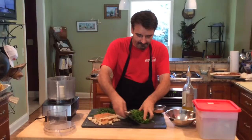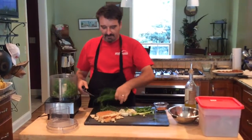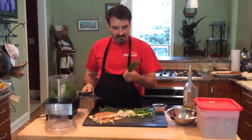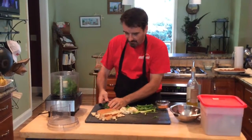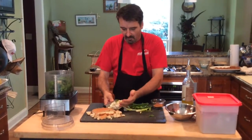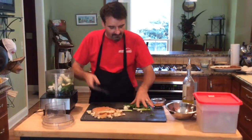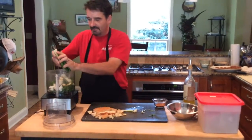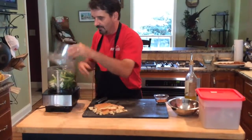Okay, so for the stuffing or filling for the turkey breast, we've got a bunch of herbs here. I've got some parsley. Then I grabbed just a mix of herbs out of the garden. I've got chives, sage, rosemary, marjoram, oregano, 1 onion chopped up, 5 or 6 cloves of garlic. It's kind of like making a pesto. Green onions, and then we're going to pulse all that together.